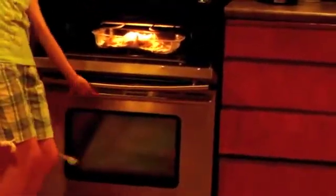Put it into the oven. And it is hot in the oven, so I need to wear mitts. Okay. Here it goes. Hallelujah. See you when it's done.